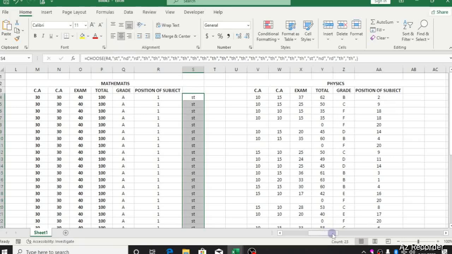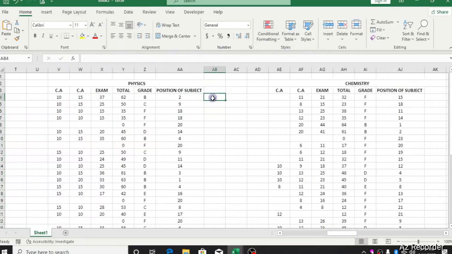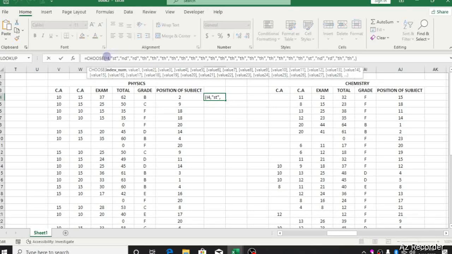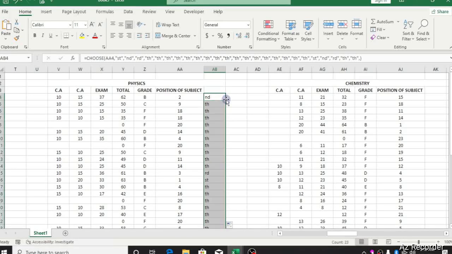Then here you come down to this place. If you want to copy it again you can, but we still have the same one we copied in the dashboard. So here it is referencing AA. All we need to do is remove that I, click it and put your AA there, and then press enter. Then if the plus sign is showing, you can drag, or just double click. Centralize.